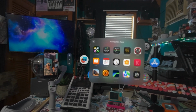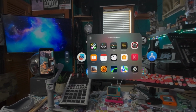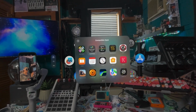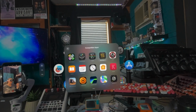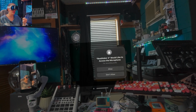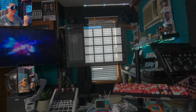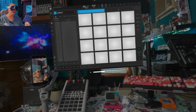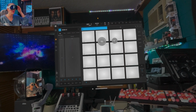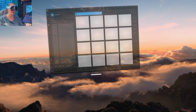Okay, so now it's time for the big reveal. My favorite app in the world. I think this is the best DAW on iOS, on iPads. Koala's great too, don't get me wrong, but Beatmaker 3 is so much more advanced. So, fingers crossed that it works. Oh my God, it opened. Wow, look how crazy this is. Let's get back into the mountains. This is insane.